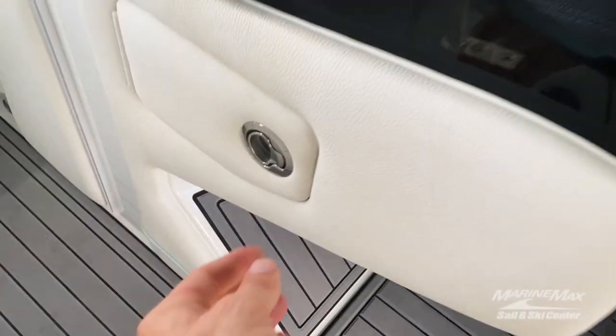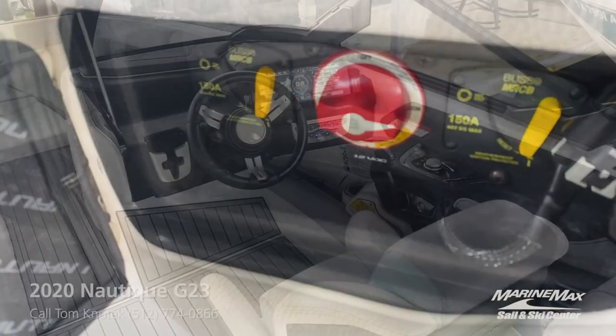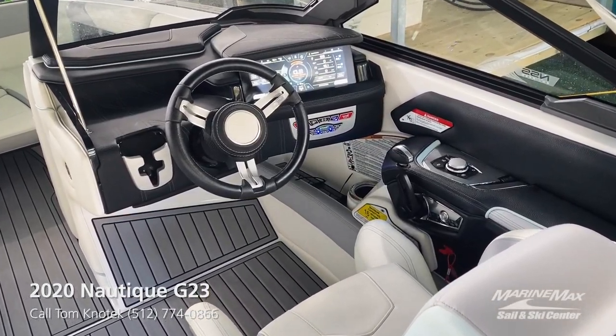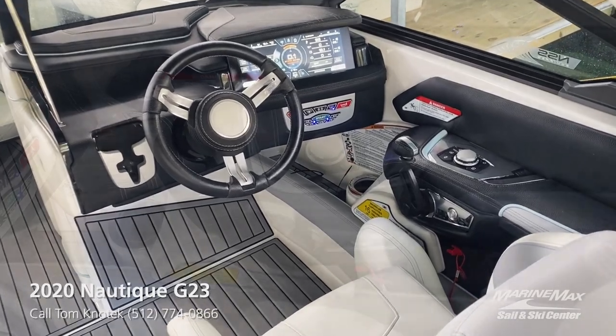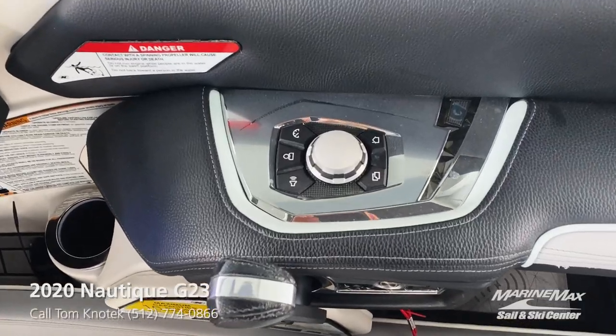When you're ready to turn the power on and get the show rolling, this battery switch is conveniently located on the starboard side right next to this beautiful helm, where you'll see that Link Paneray screen that you can touch for operations on the boat. Or this rotary dial is a more ergonomic option to operate.